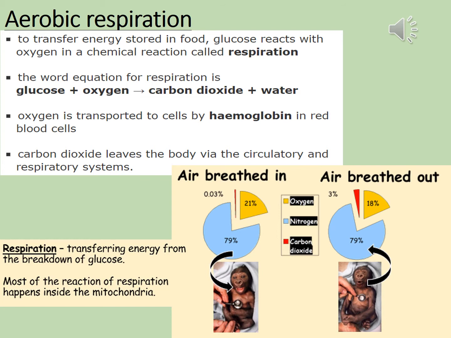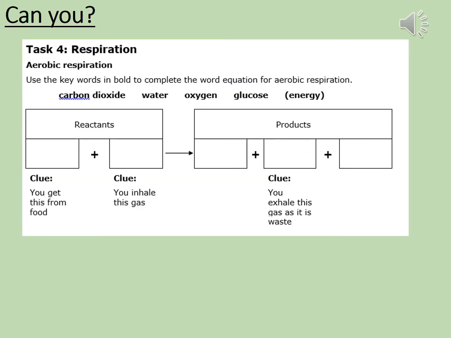So when we breathe in, we take in about 21% of the oxygen that's in the air. And when we breathe out, we only breathe out 18. So ultimately, only about 3% of the oxygen is getting into the cells, which is why we breathe constantly. So in order to make sure you can access those questions on the paper, you need to make sure that you can write the equation for aerobic respiration. So here is just a small task just to see if you can remember that equation. All you've got to do is input the keywords in bold to where they should be.